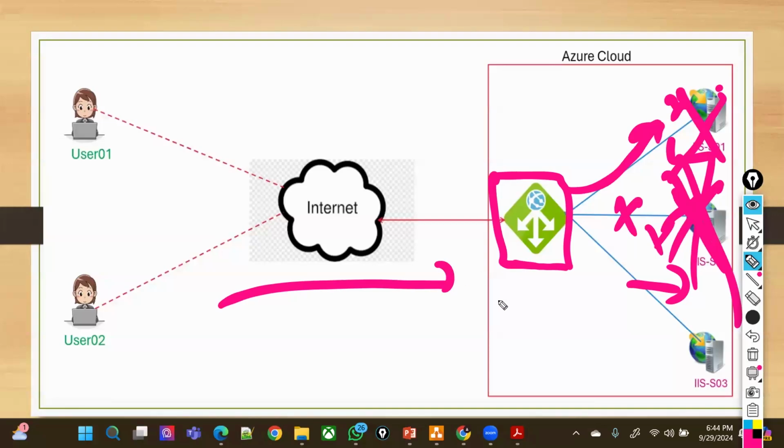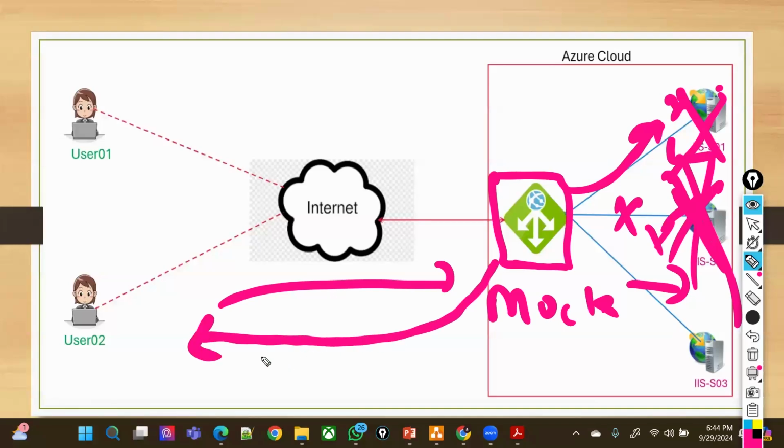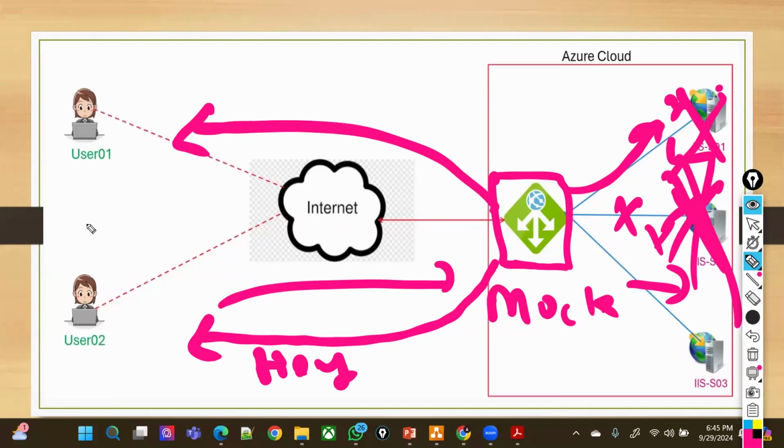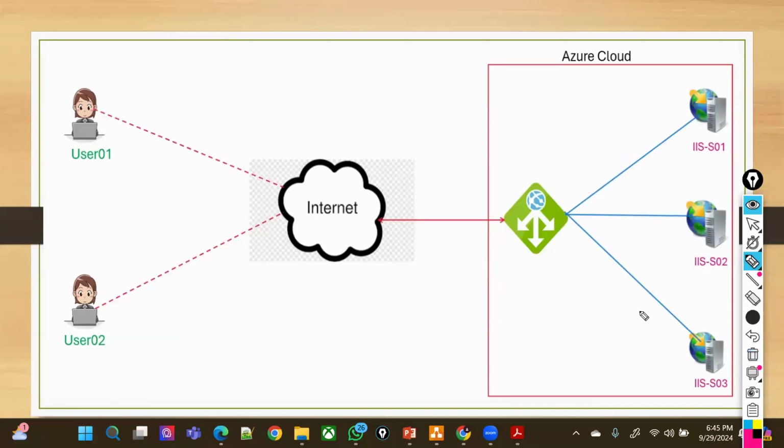So I can configure a mock response on my application gateway and send it to my user. Let's say: we are running maintenance, so please check after this much time. With that mock response, the user gets a good impression instead of seeing that the entire backend is down. All these capabilities we are going to see there.